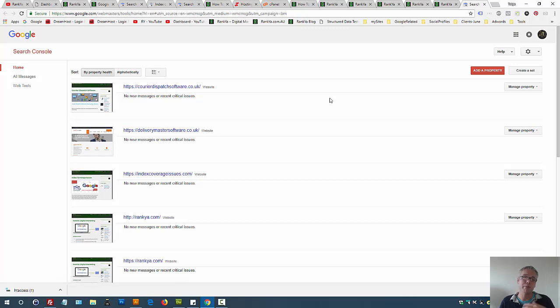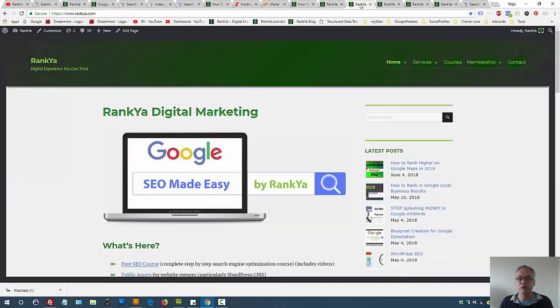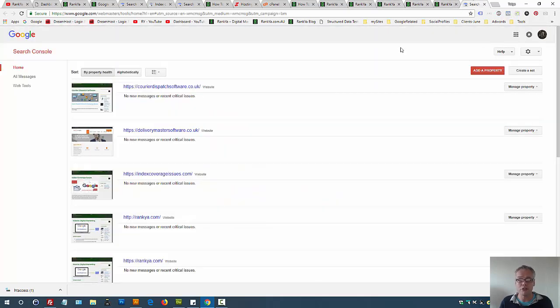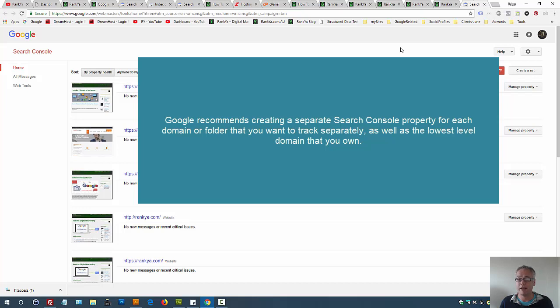But if it's a site that's been around a while, then you need to make sure that Google can also see different versions. For Search Console, the best practice, as in Google recommends, is that you submit different web properties for different versions of your site.